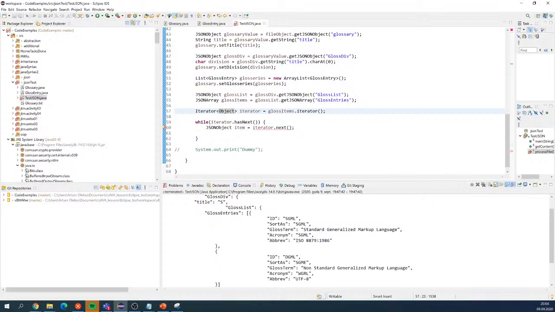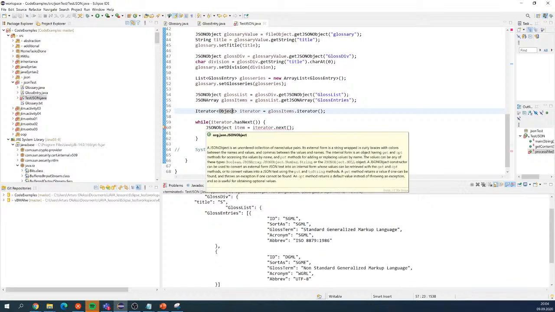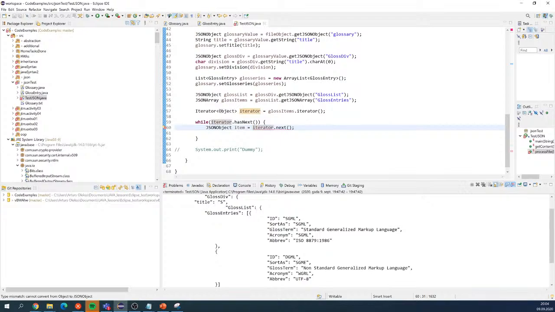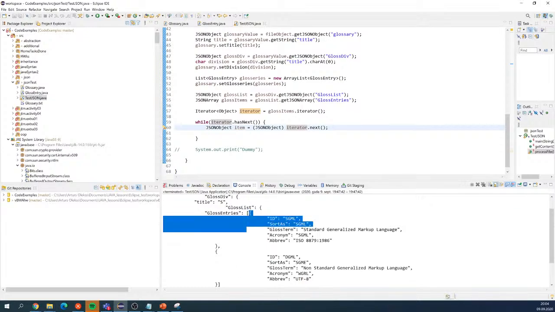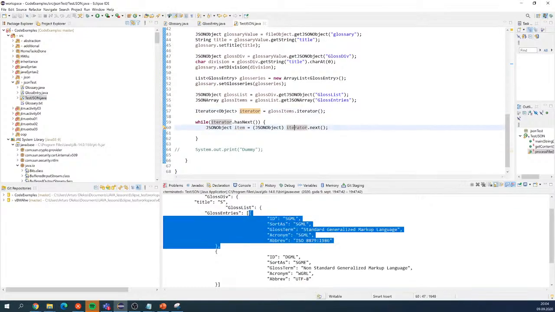I'm not sure if we can define it directly as JSON object, but let's just cast it to JSON object. We know that the items of the iterators are JSON objects, that's why we cast the item to JSON object and pass it to our variable.